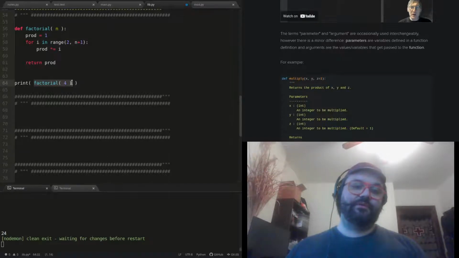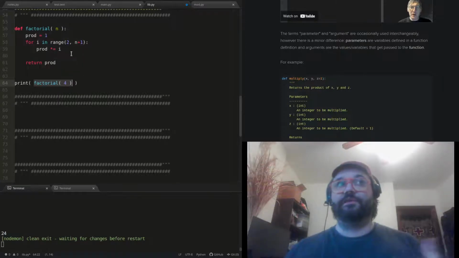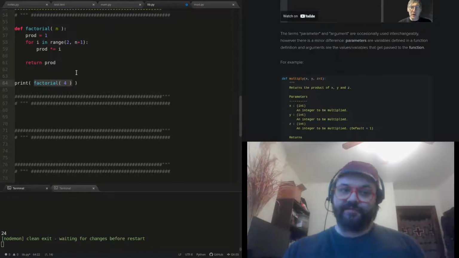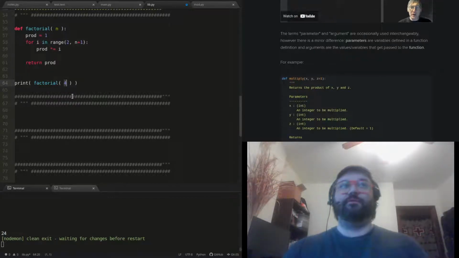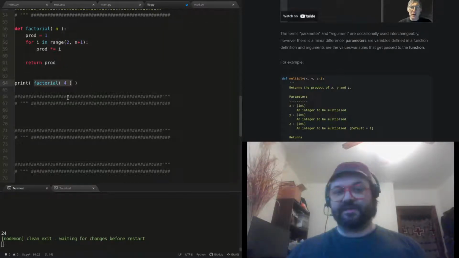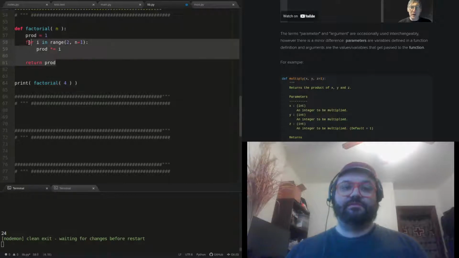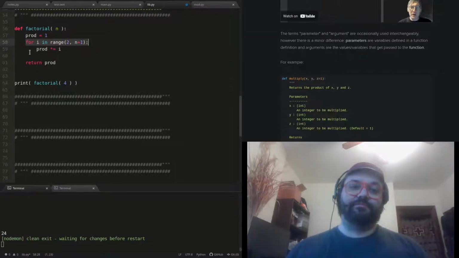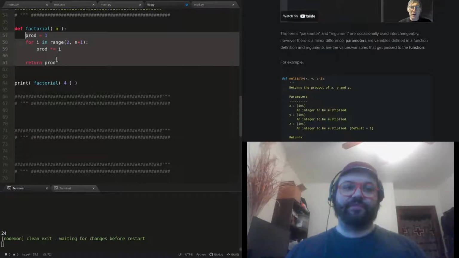And then when we invoke the function, it's sort of the opposite. Hopefully we know what to expect on the return, or if it doesn't have a return, we know what effects we expect calling this function to have, and we essentially know or are determining specific values to give to the function to perform whatever its process is. But we kind of don't care about the process. The useful thing about this is I can just think about this as factorial of a given number, and I don't have to think about prod equals 1, for i in range 2 to n plus 1, prod times equals i, return prod, every time I just want to do factorial, right? So I don't have to write that whole thing out.